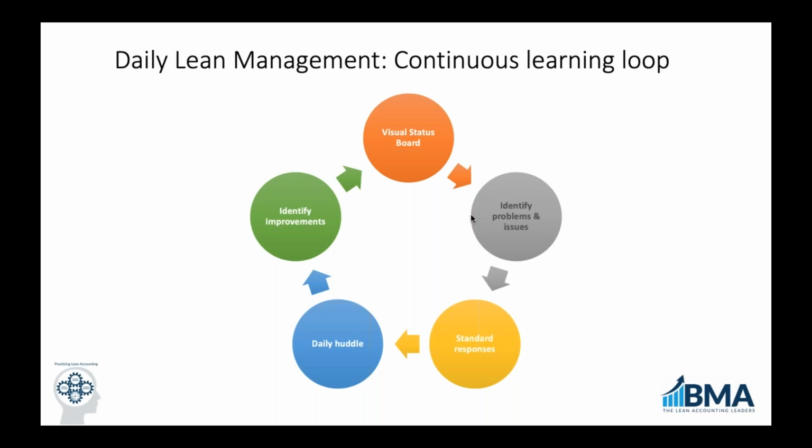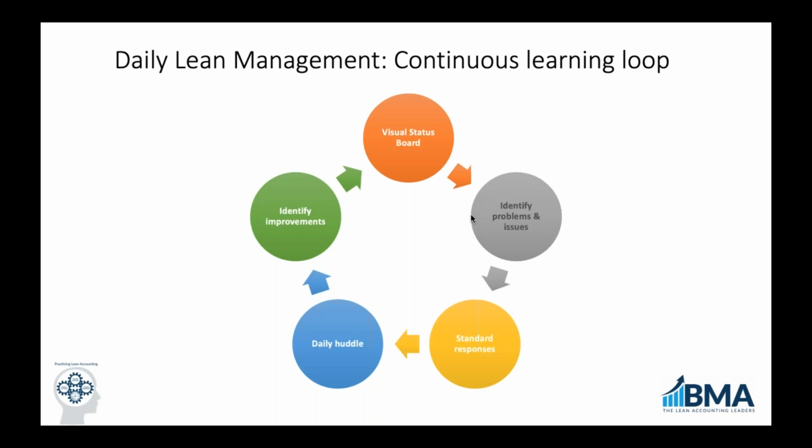There may be approval steps that are empty control steps. And I think many of you will have a good sense of what I mean by that. People may be reviewing an invoice, but not actually reviewing it in a meaningful or substantive manner. So it's a review step, and we think that that's part of a control process, but as we analyze the process, and this is why we're looking at our continuous daily management, continuous learning loop, how are we learning about each of these steps in the process and then what it actually does to advance the work.